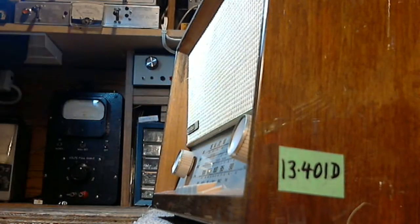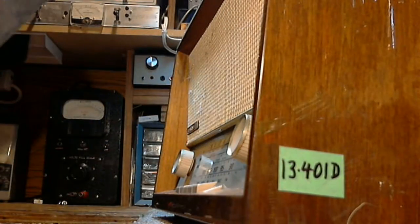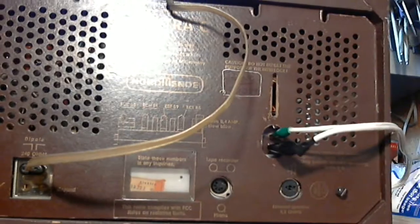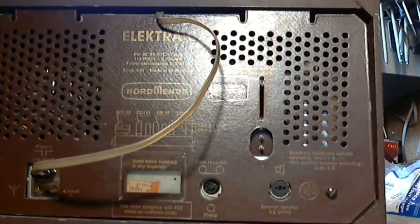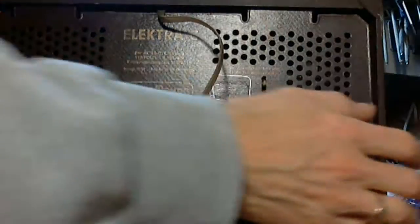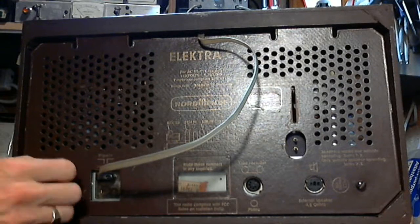So, another change that's occurred in my shop, and if you've been watching my videos, you hear me regularly complain about excessive radio noise on the AM band. And somewhere along the line, in the changes I've made, and I've made quite a few changes, even though I've introduced another computer, a big computer, a lot of the noise has disappeared. So I don't know why. I'm just real happy that that's what's happened.